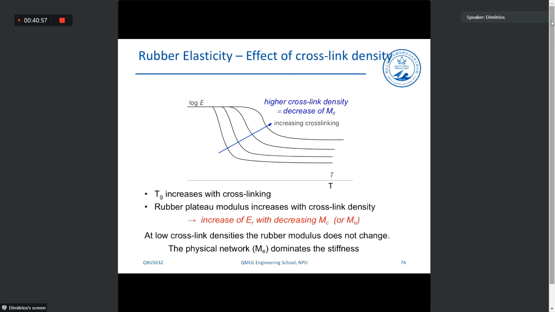Also, we had this brief discussion yesterday on how to prolong, if we want, the glassy area, or generally how do we increase the glass transition temperature. Okay, and that can take place with increasing amount of cross-linking or increasing network density as well. As you can see, the increased cross-linking can lead to an increase of the modulus of the rubbery plateau. Yeah, rubbery plateau modulus increases with cross-link density.